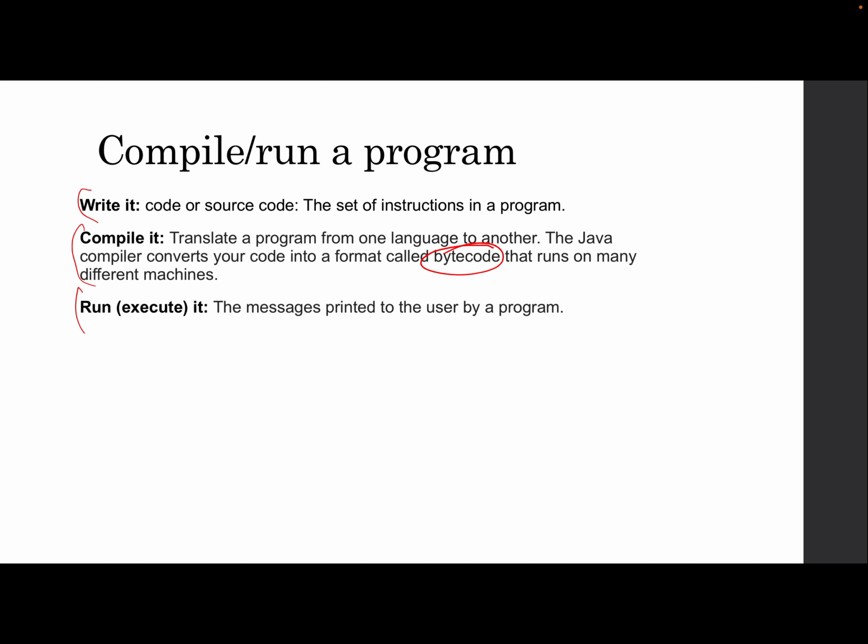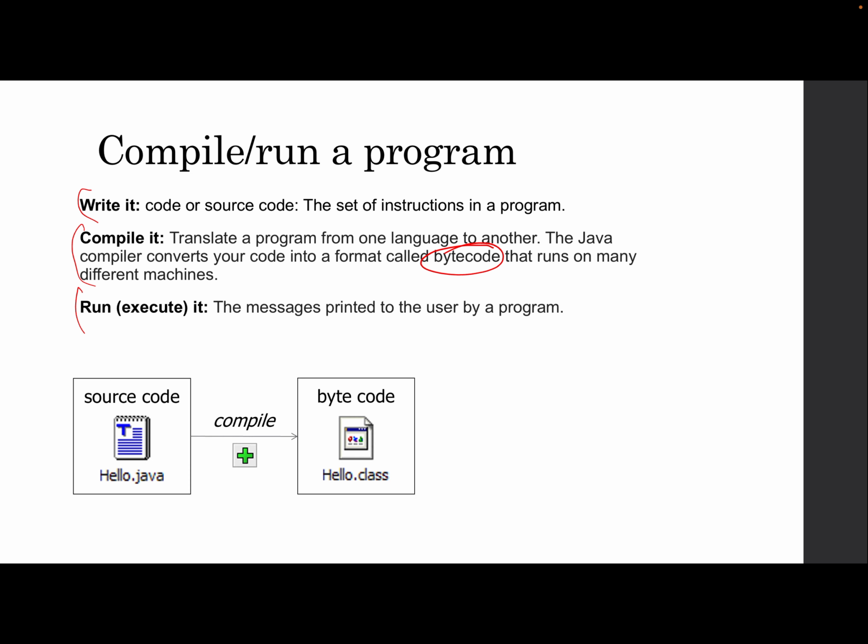And step three is just simply run it, right? Run the program. So the computer executes the bytecode. It accepts any necessary input. It performs any of the calculations that it needs to perform, and then it produces the output. So the overall process looks like this. You take your source code, you compile it. Once you compiled it down into bytecode, then you run it. So the execution is going to be printed out to the screen or maybe print to a file or whatever it is. Now, for better or for worse, IntelliJ is going to hide much of this process from us.